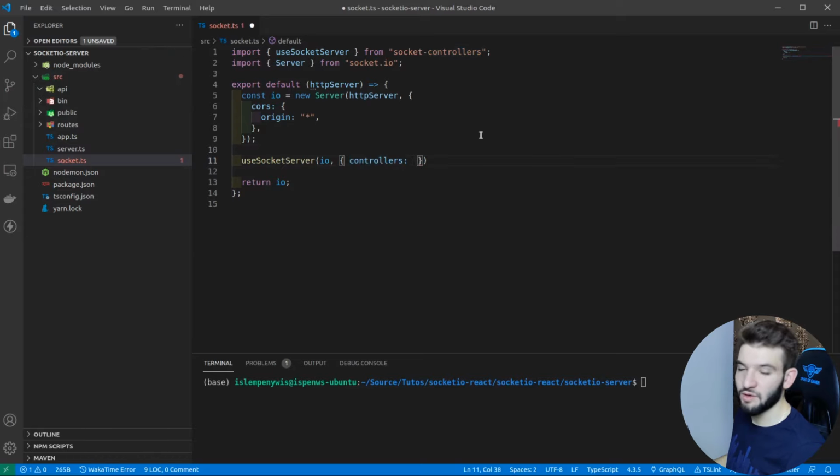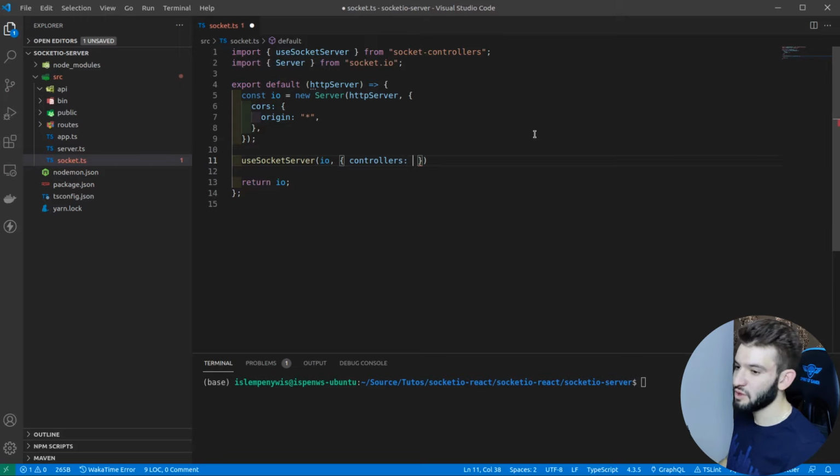And those controllers are going to be, of course, class based and annotated using some custom decorators, which tell it that these classes are compatible with the actual socket controllers, which means they're going to be able to consume the sockets, use custom decorators, grab the socket server, use dependency injection, and all this kind of stuff.